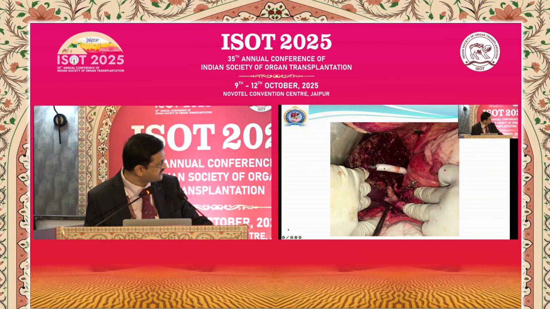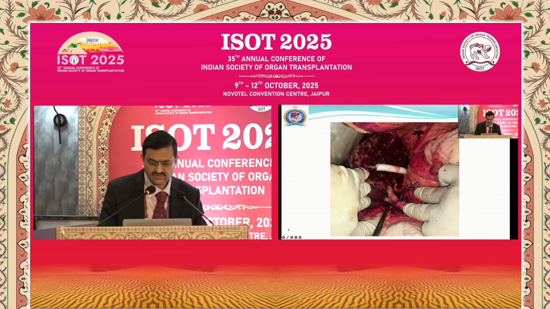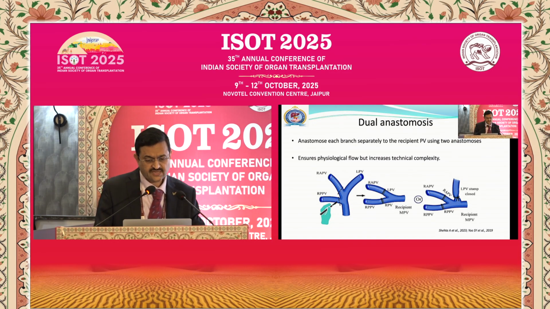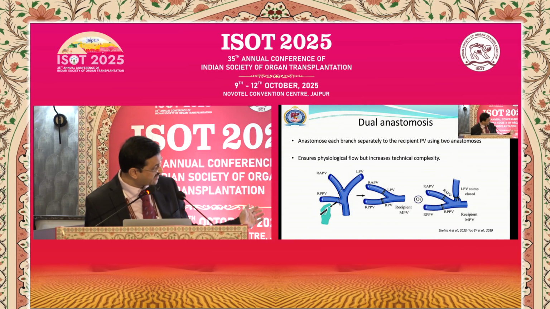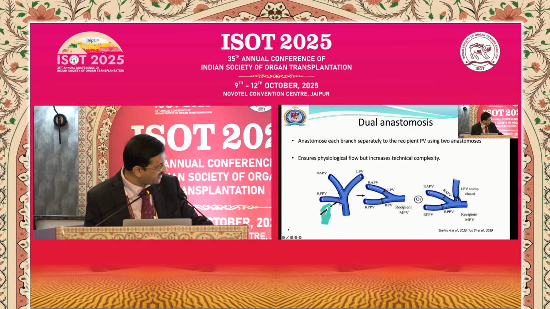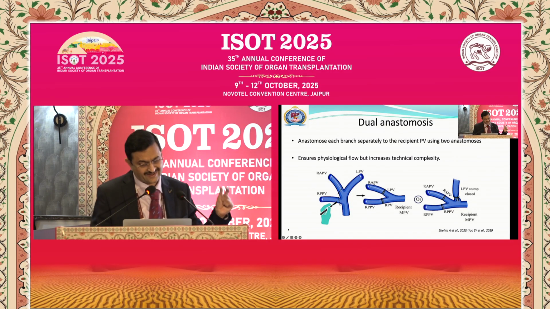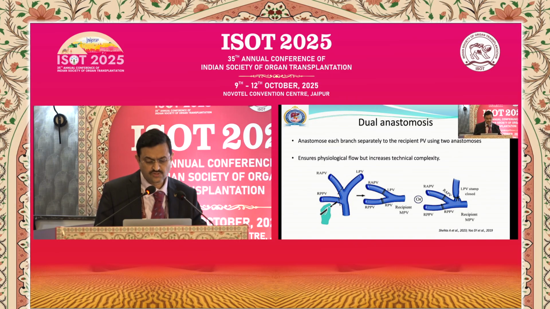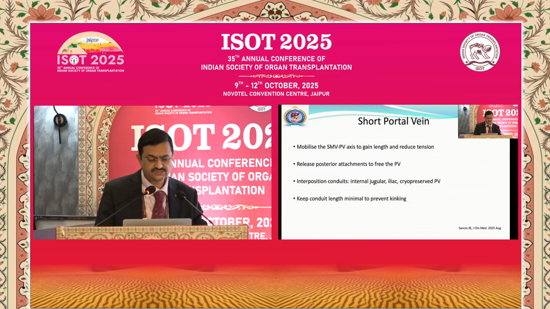So this is the completed picture, where, as you can see, these are the two anterior and posterior portal veins with an extension. There's an anastomotic line here seen, another line, and this is the anastomosis between the main portal vein and the autologous extended graft. So some people can do a dual anastomosis, as we were speaking, but I find it very difficult to do a dual anastomosis separately. The right anterior, because of the short length, you may not be able to pull it or stretch it and allow it to reach. So extending it on the bench is comparatively much simpler than anastomosing these two separately.